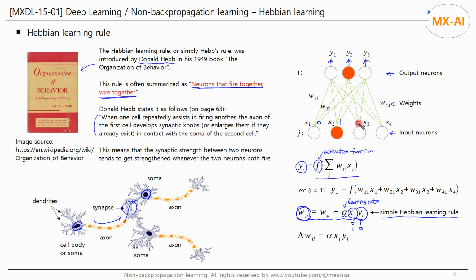If the activations of the input layer are 0, 1, 0, 0, and the activations of the output layer are 0, 1, 0, then these two neurons are activated. So this connection weight value increases. Other weights are not updated. Delta W can be simply written as follows. The output layer may have bias added, like a feed-forward network.